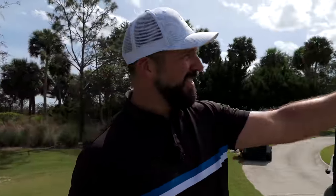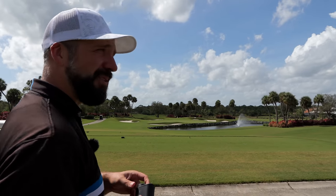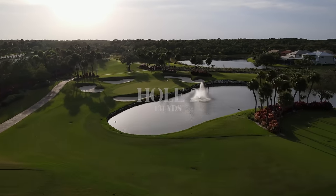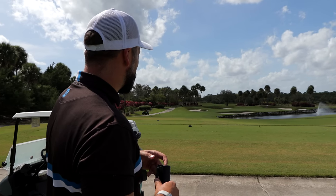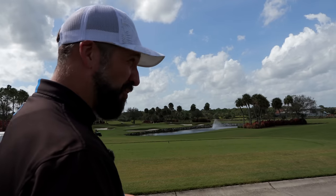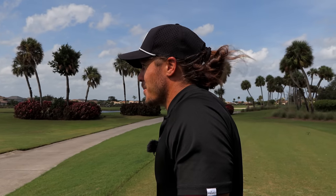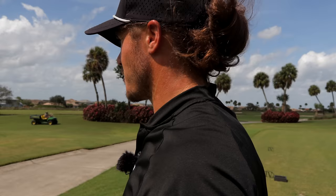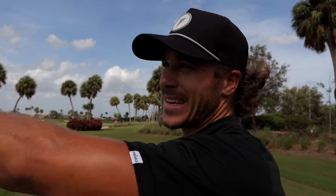One hundred and twenty-five yards into the wind — and that is not all. Cast your eyes down this hole: there's a big lake riding from the green. So 125 to be safe, we've got to be playing this a minimum of 140 into this wind. I'm hitting nine iron. Since you haven't played here, I'll share some knowledge: right through the center of this green there's a massive ridge that comes all the way back down — a big backstop behind that pin.